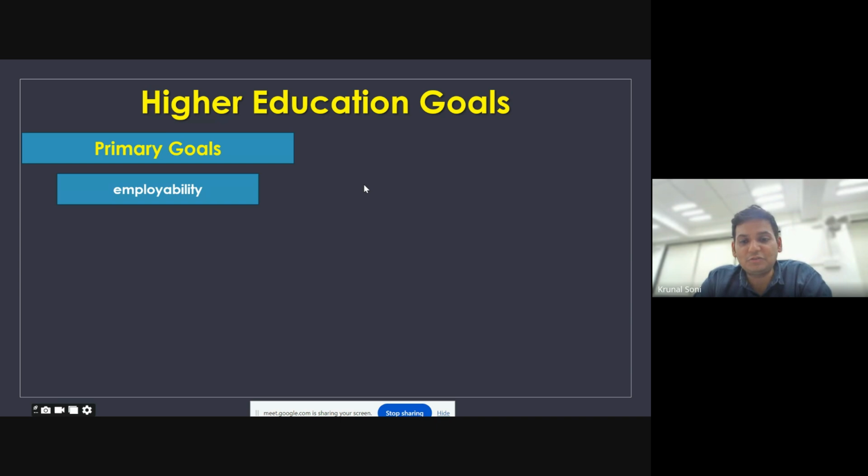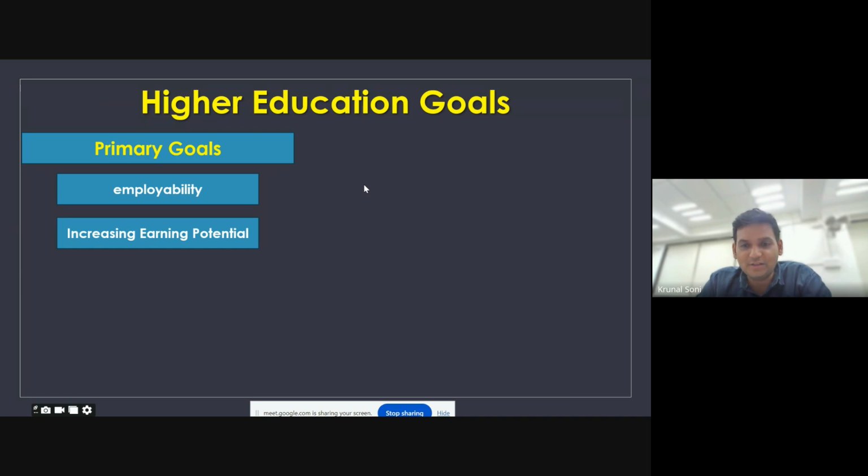We must ensure that whatever education we provide, the student has employability in the market, meaning they should be placed at some good place. Our system and knowledge should match the requirements of the market, and students should understand the needs of the corporates. Accordingly, we have to provide the education.